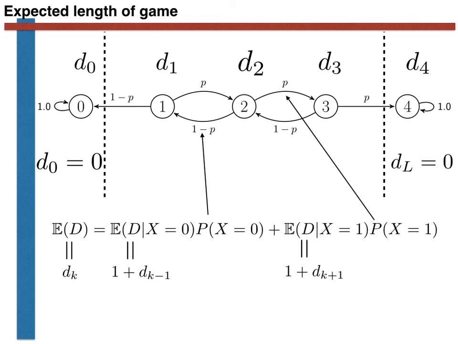In these two expressions, the 1 reflects the fact that the gambler has made one gamble by this stage, while the dk minus 1, or dk plus 1, reflects the uncertainty in the way the remainder of the game will play out. The important thing, however, is that because the process is Markovian, what happens after this first gamble is unaffected by the outcome of the first gamble. In other words, the expected number of gambles that the gambler will subsequently make if he loses the first game, and thus has only k minus £1 left to play with, is exactly the same as the expected number of gambles he would have made had he entered the casino with k minus £1.